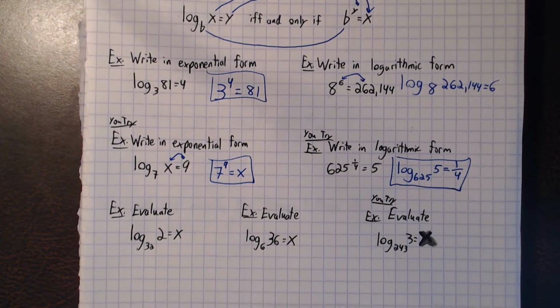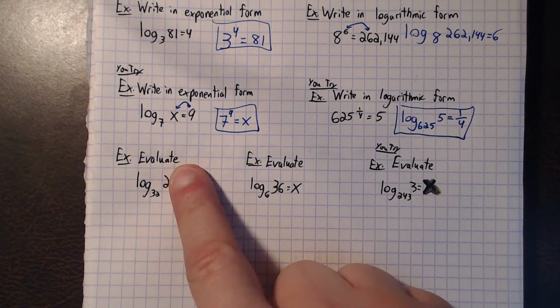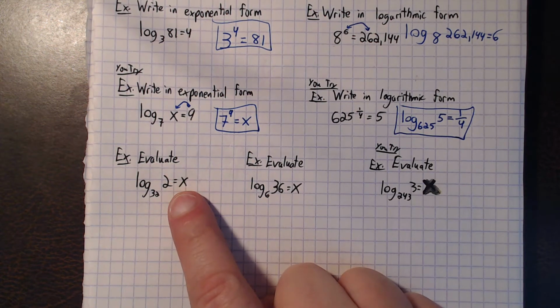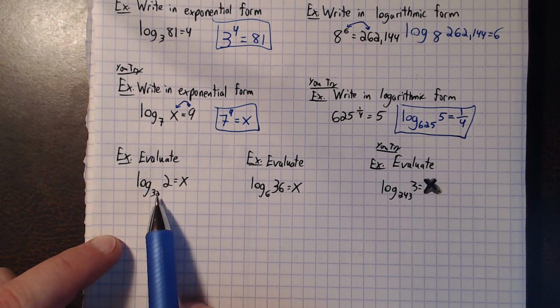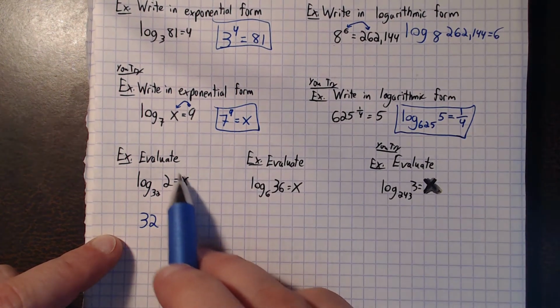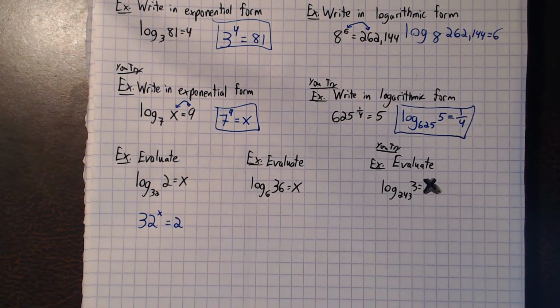Okay, then you're going to have problems similar to this where they ask us to evaluate. Now, normally when they say evaluate, we're not going to have equal to x. But to make these problems a little bit easier, we're going to make them equal to x. Why? Because we're going to change them into exponential form. And once we do that, we can start solving them, because that's what lesson 2 is all about, solving exponential functions. So let's do that right now. Let's change this into exponential form. So my base of 32 is going to stay. I now have a power of x, and it's going to be equal to 2, because we just switched places.